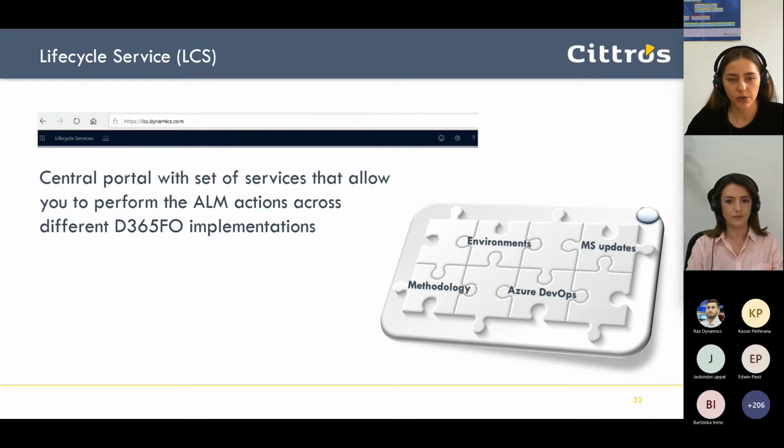Also, from the LCS portal, you can see and apply Microsoft updates, software deployable packages, perform data refresh, and many more options. LCS integrates all of these pieces to fit together and work in a cohesive manner. One of those pieces is also the methodology which your project will be based on.